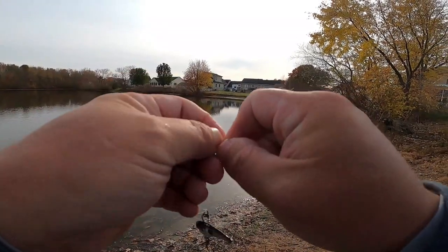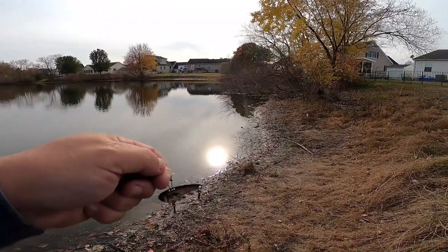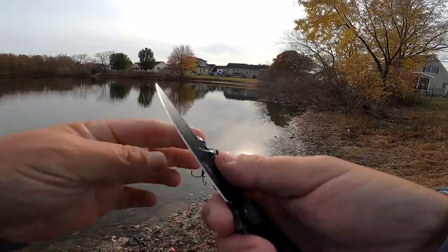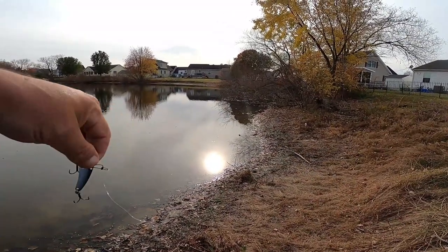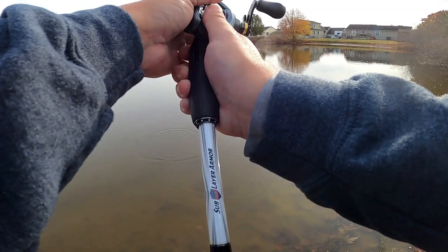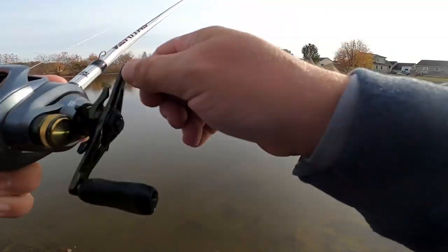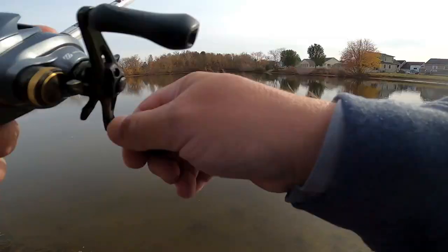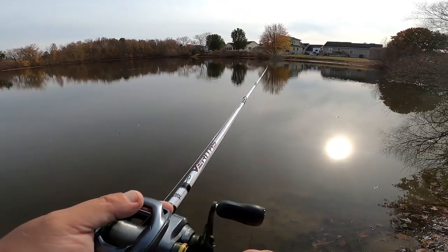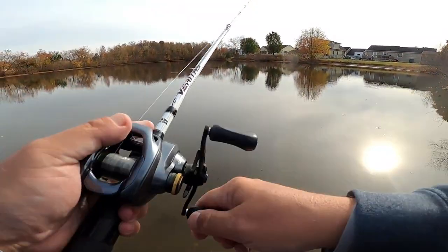Again, the setup that we're using today with this bait is my Shimano Curado DC 150HG. We have our 7'3" Veritas, medium heavy action, and our trusty traditional 12-pound test, Berkley Trilene XL Smooth. Again, the only minor drawbacks, as I mentioned to you, is it's a snaggy bait, and it does like to bind up on that snap swivel. Other than that, I think it's a great bait so far. The action is phenomenal. Same weight too, 1/2 ounce.